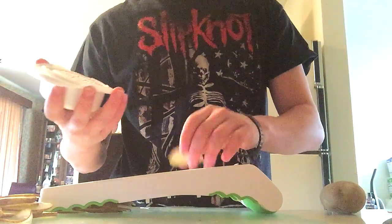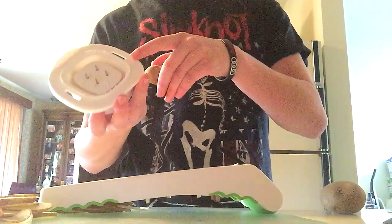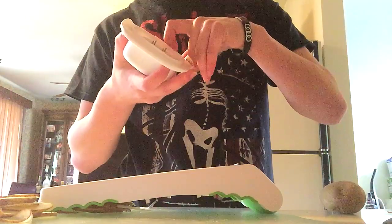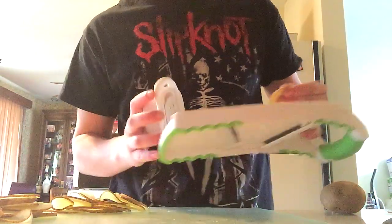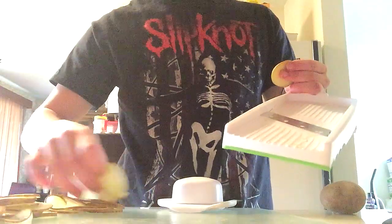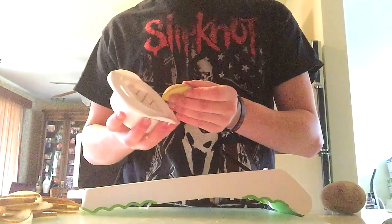Quick thing I found out — the problem was I was holding it the wrong way. It's supposed to go this way, because once you have the thing in your hand you'll see what I mean. This thing was ten dollars at Walmart so it might be cheap, but it's giving me thin, uniform slices, and that's key — they all need to be the same size.